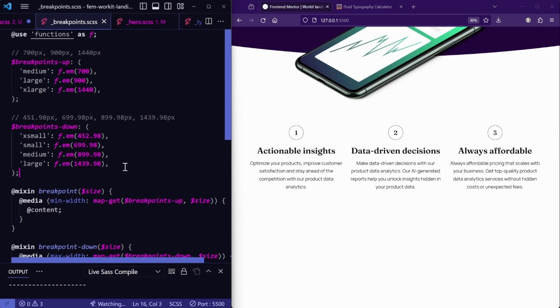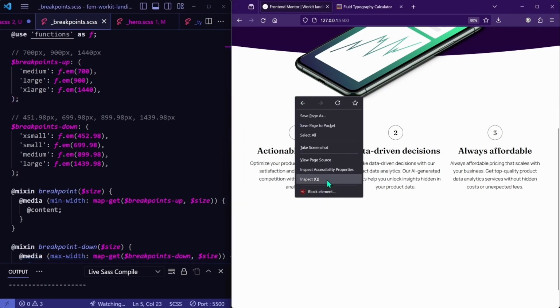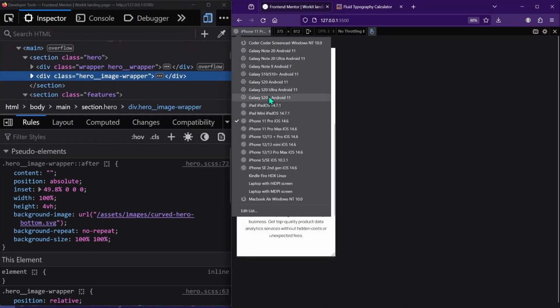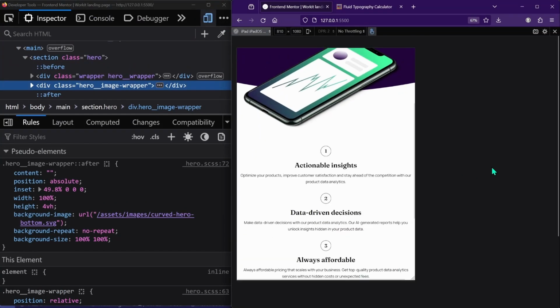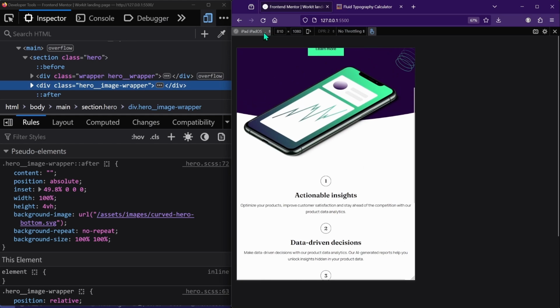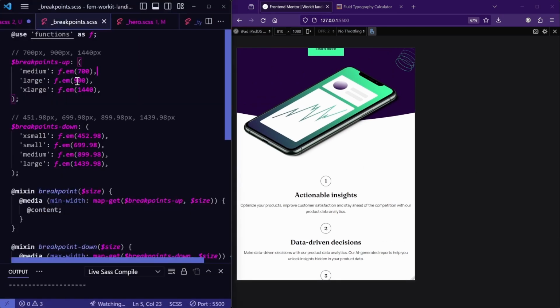I think the size we want to target is a viewport width which is 700 pixels and greater, because tablet is 810 pixels wide, and then laptop is probably going to start around 900. So between 700 and 900 is where we want these tablet styles to be targeted.